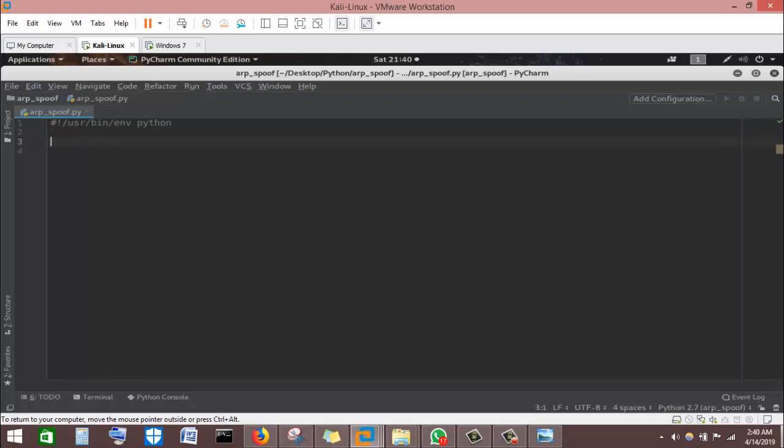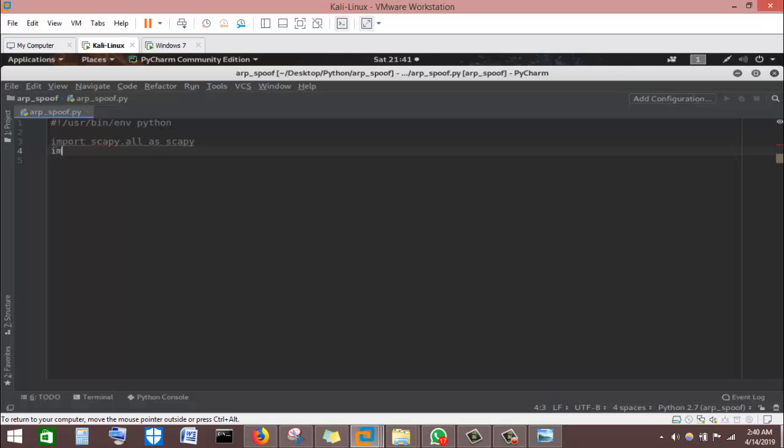The next thing we do is import the modules that we are going to use. Import scapy.all as scapy. Here I imported a module called scapy.all as scapy, and a module is just a package that contains functions and classes that we may require in our program. We are going to require some functions and classes from this module called scapy.all, and we will reference it throughout the program as scapy. That is why I wrote import scapy.all as scapy.